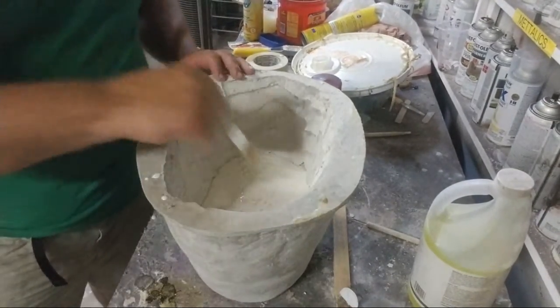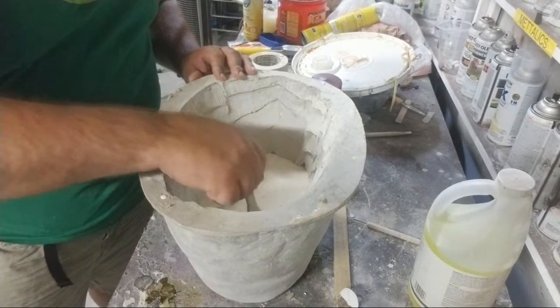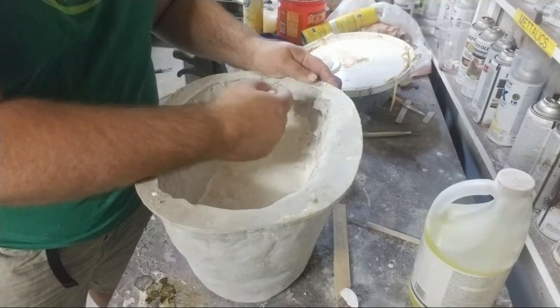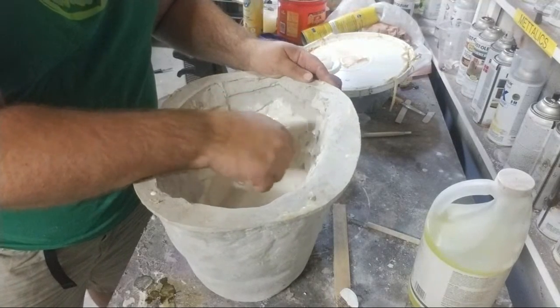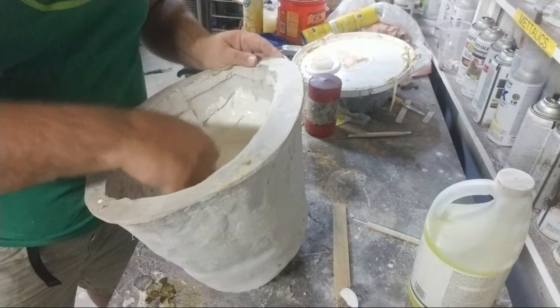And then with my chip brush, now I don't treat my chip brushes with Dawn or anything like that. I know some people do. I just kill a chip brush. They're really cheap. And do I want soap in my latex? I don't.